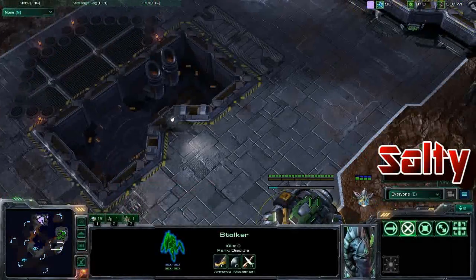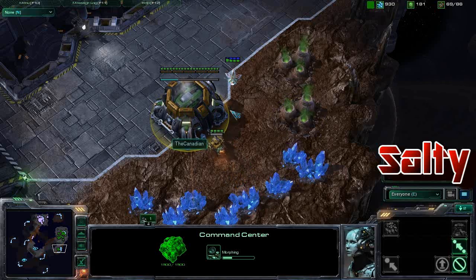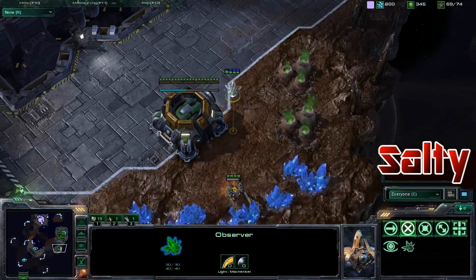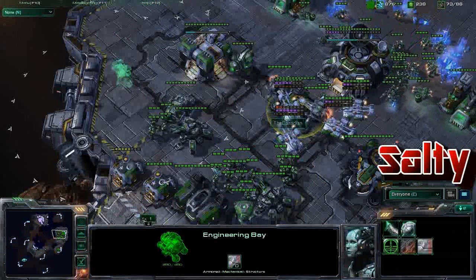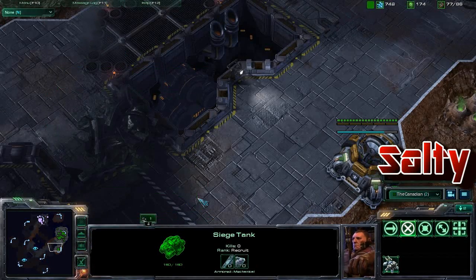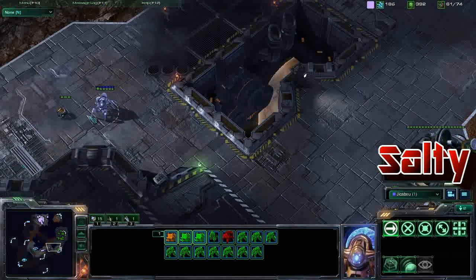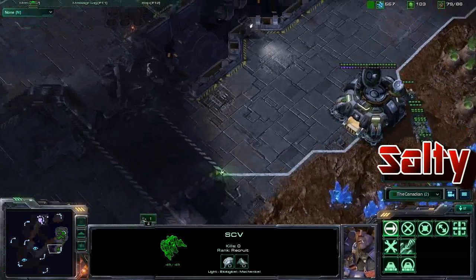Meanwhile, while all that was happening, Canadian did get this command center into place, already warping it into an orbital command. Although Jicabou does spot this, I wonder how he's going to react. A very, very large, formidable force here from the Canadian. And it looks like Canadian has not seen these rocks being destroyed. Meanwhile, Jicabou is right outside there. I don't think he's going to have the reaction time he needs.